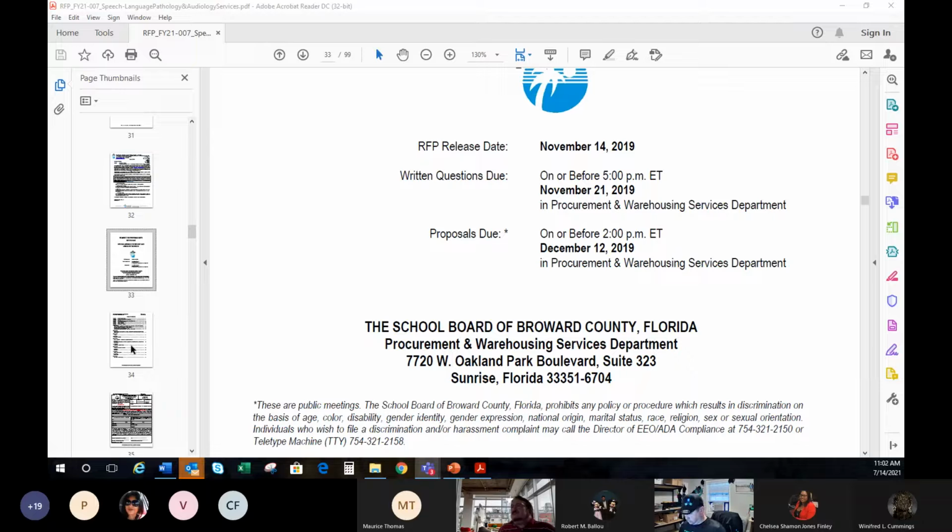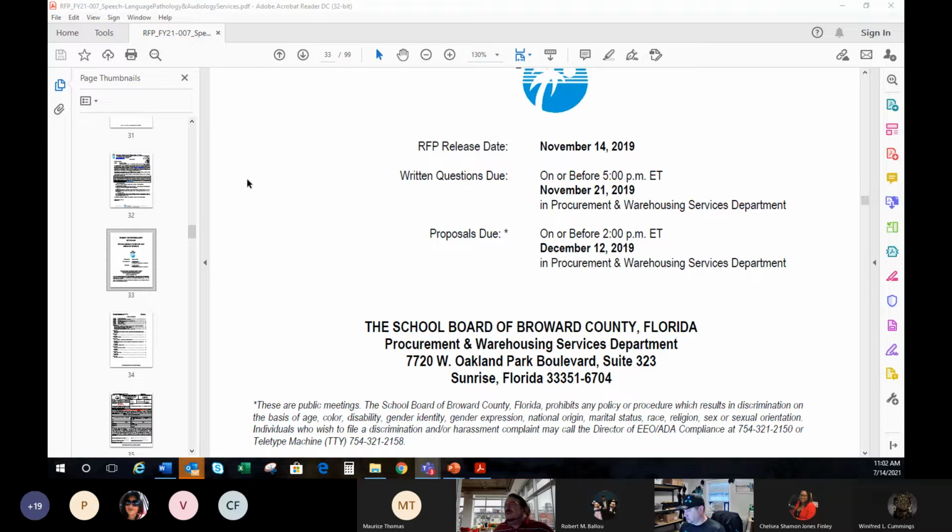But if it's something where this proposal could have been submitted on December 11th, which I highly recommend, to have it in a day before the due date, because you don't know what can happen, or what traffic jams you might get into. So my recommendation is that you have it in a day ahead of time, so you don't lose out by having your proposal, that you worked so hard on, rejected for being received late.